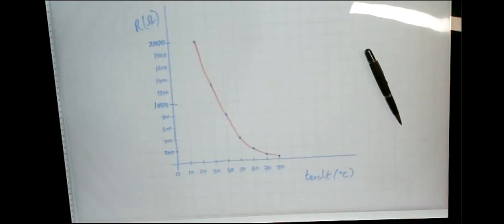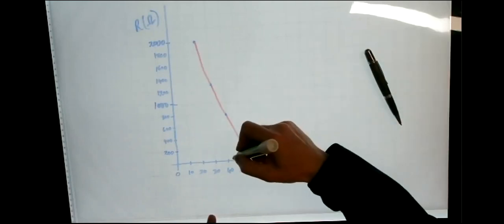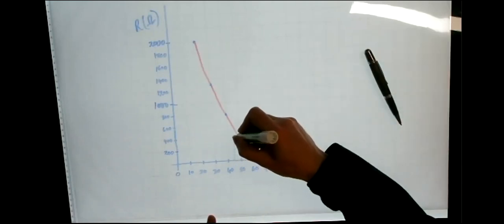Now, using the recorded data, plot a graph to show the variation of resistance of a thermistor with the temperature. Use your graph to estimate the average variation of resistance per Kelvin in the range of 45 to 55 degrees. So we can find the ohms, right? First 45 degrees.